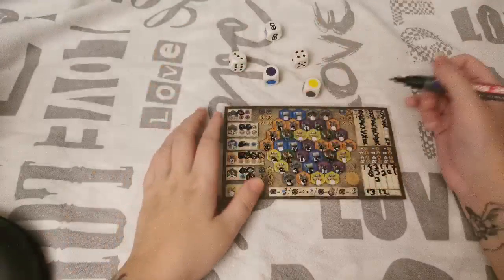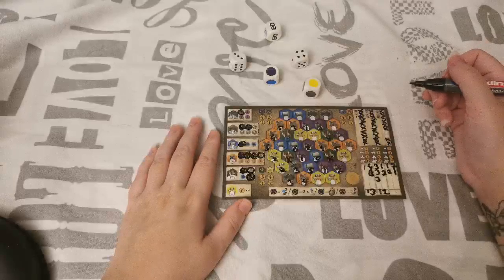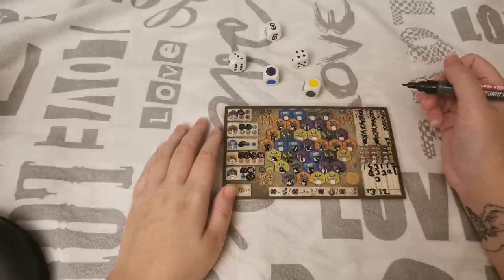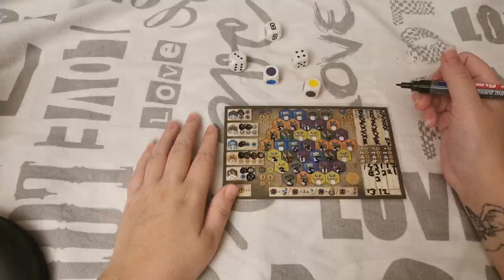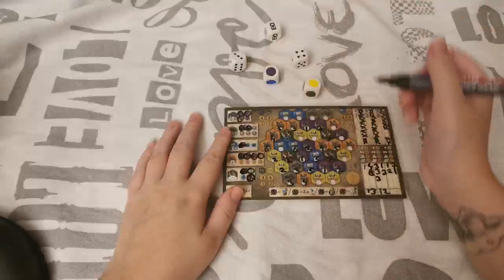3 or 4, yellow or purple. Crossing this off. I have an orange worker. I could complete the purple and get bonus points. I think I would like that. The downside is if I do get more purple... Oh, I forgot to circle a purple as well. I'm really bad at circling my bonuses today, guys.